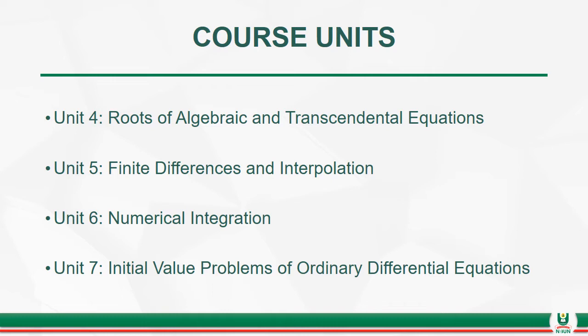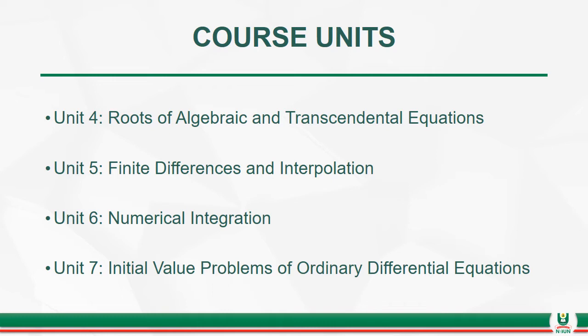In unit 5, we'll be interested in finite differences and interpolation. There we'll be looking at forward differences and errors in finite difference tables. We'll look at Newton's forward interpolation formula. We'll also be looking at the Newton backward interpolation formula. So all of these methods in finite differences and interpolation are what we will take care of in unit 5. And of course, we would end our unit 5 with our total marked assignments. Problems will be solved, and we'll discuss the problems in the online Zoom session.